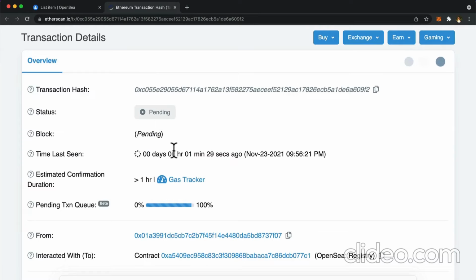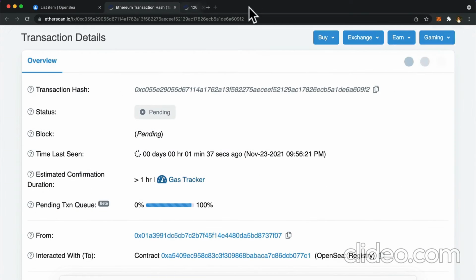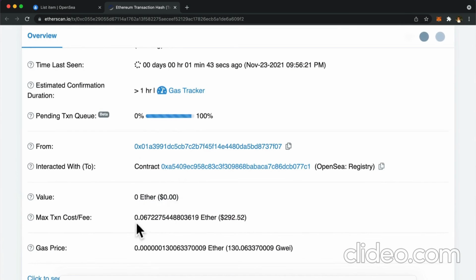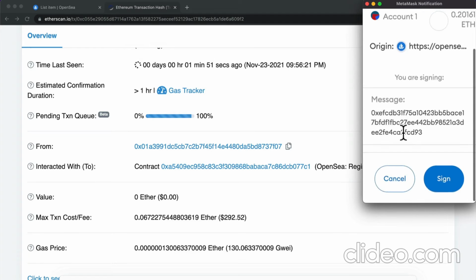And as you can see, as you refresh, the estimated confirmation duration keeps changing. And this is because Ethereum prioritizes what happens on Ethereum based on the amount of gas you're willing to pay. We're keeping it at a low amount, 0.06. So we're not trying to push this to go as fast as possible, but that also means that our transaction could be queued up for a long time.